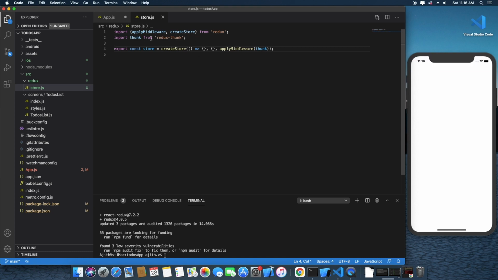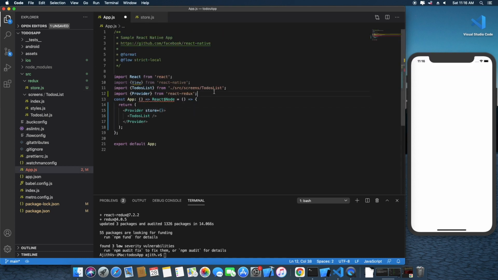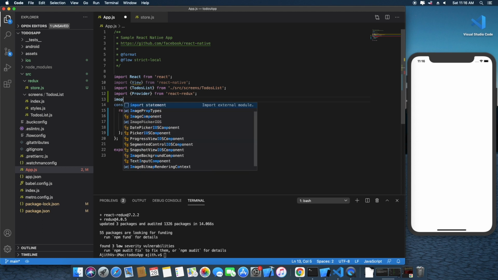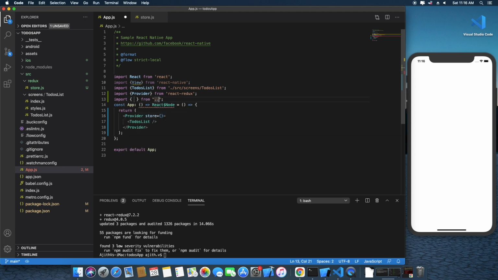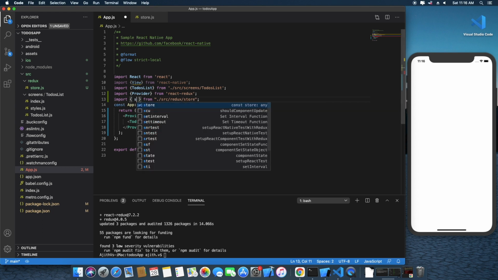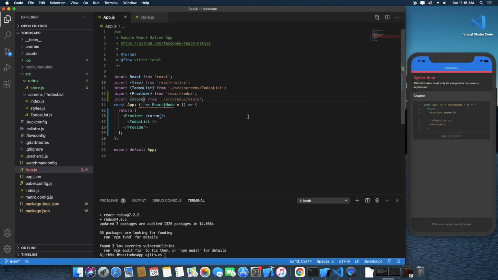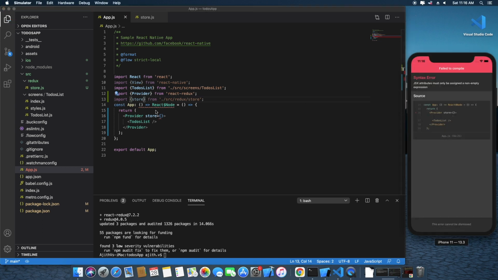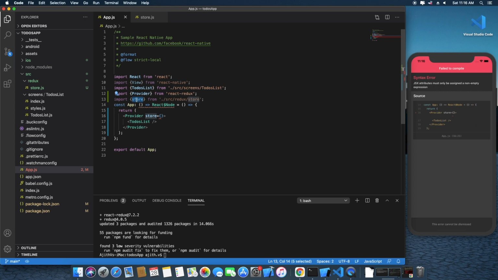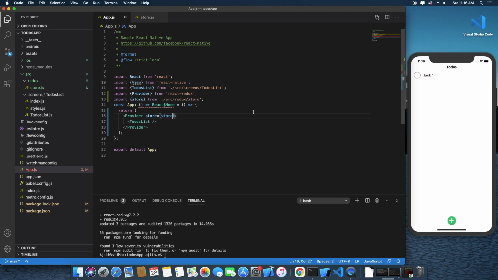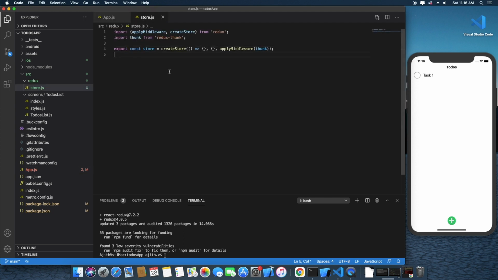Then export store, and in App.js import store from store.js, from src redux store. Store equals store. Let's save it. Now it is working.